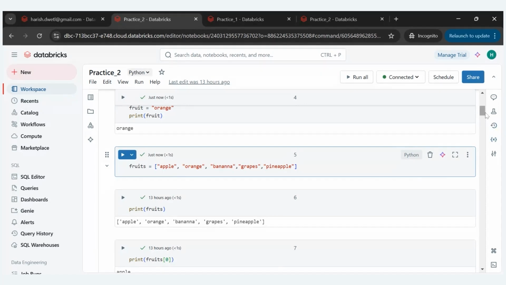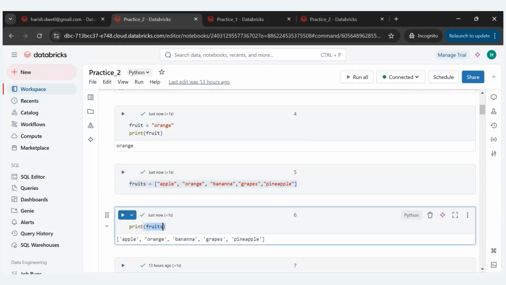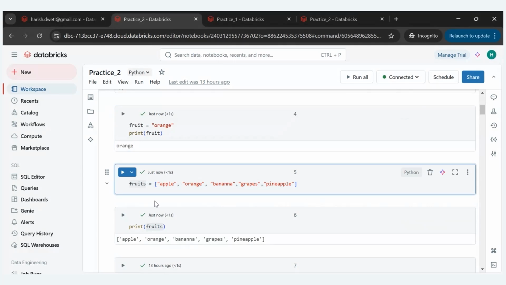When you define it this way, it is treated as a list. These fruits have multiple values, whereas the earlier variable had only one value. I just gave a plural name so that you can have a better understanding.